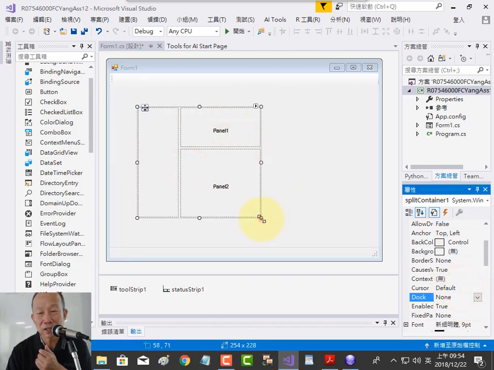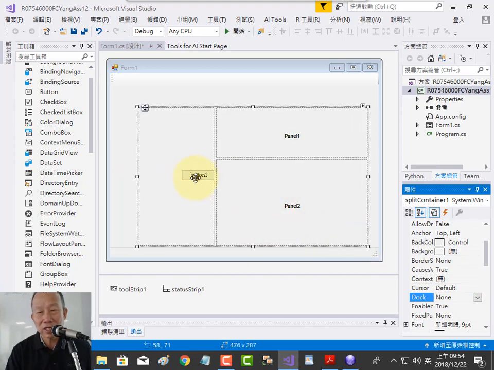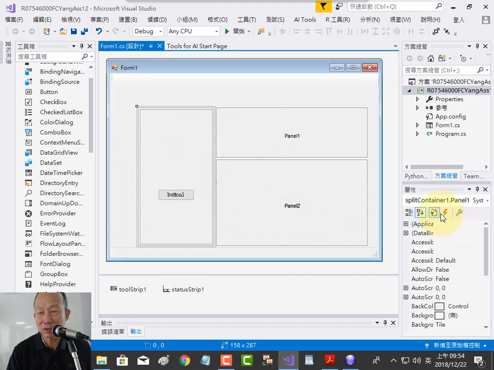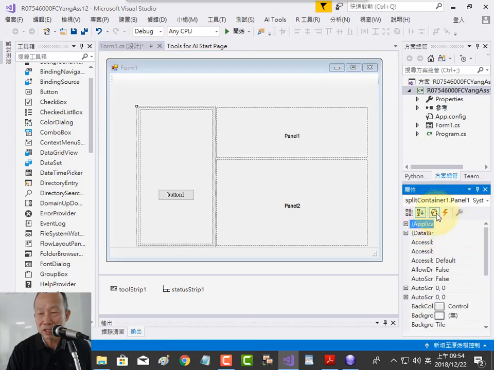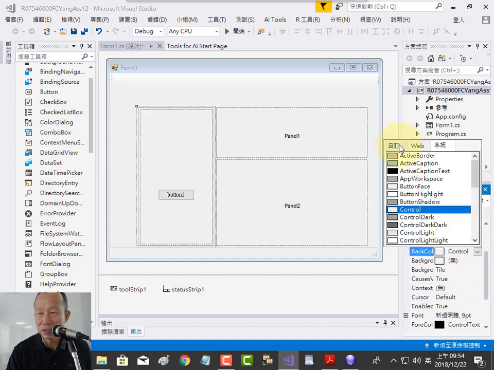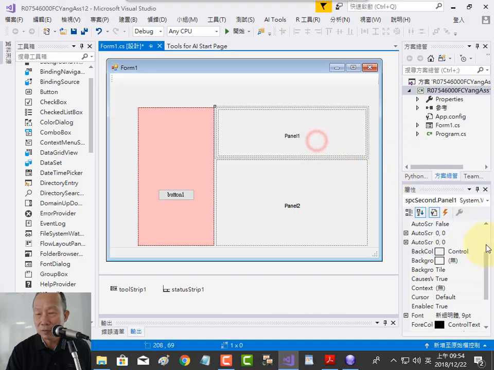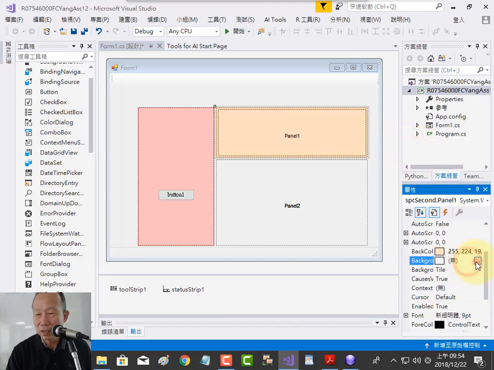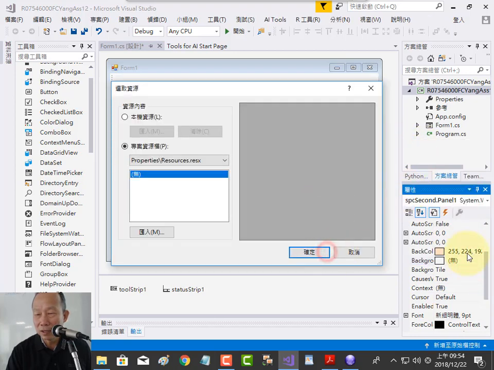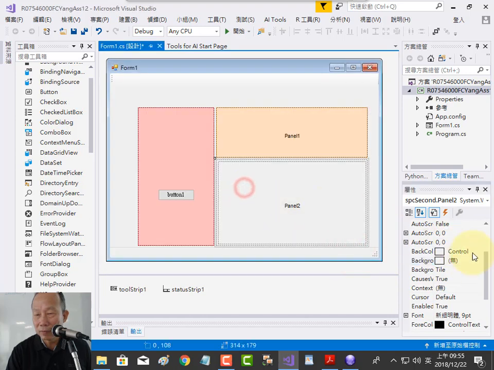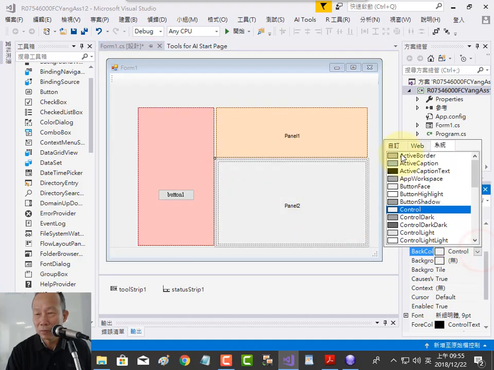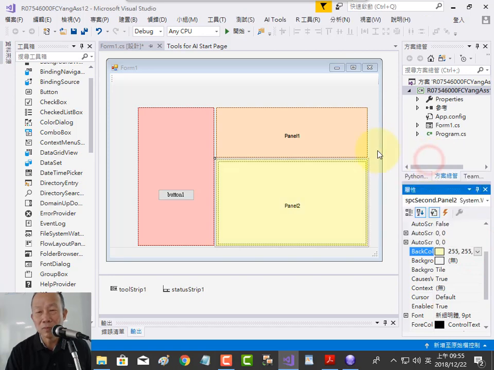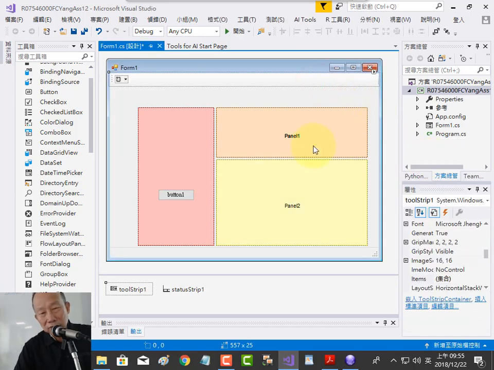Okay, so now we have these panels, and I had better use some bright colors to let you see the area, the range of each panel. Okay, so there are the differences.